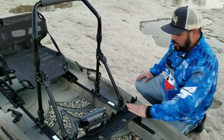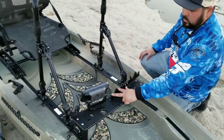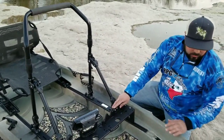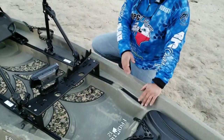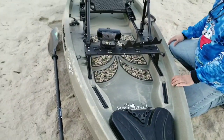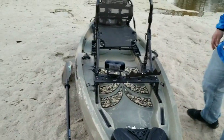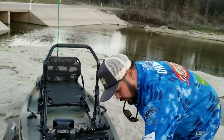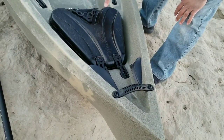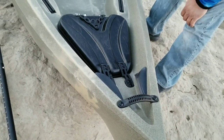This will hold your hog trough. It will hold two more rods to keep them sturdy out of your way for you fly fishermen. You can take this rod, put it up here at the top so you can run your fly rod all the way down to the end and keep it completely out of the way. At the very front, we have another handle. Two rod tip holders. You slide your rod tips in here so that you don't get them banged up or caught on any sticks, whatnot that you find on the water.